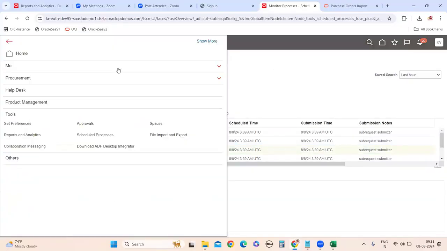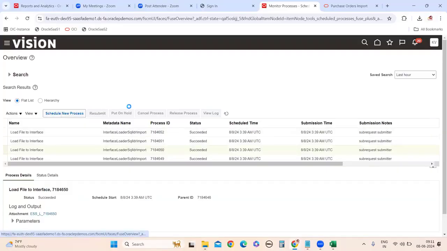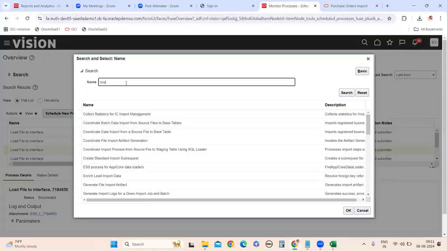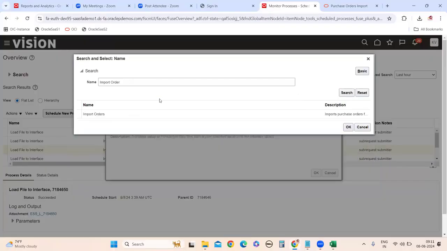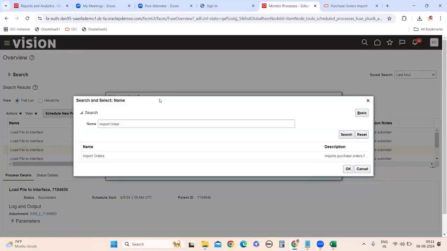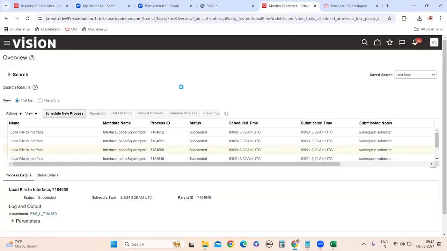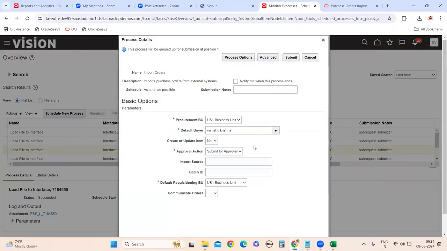Now, last one is schedule new process. Definitely errors will come. Import orders. Okay.